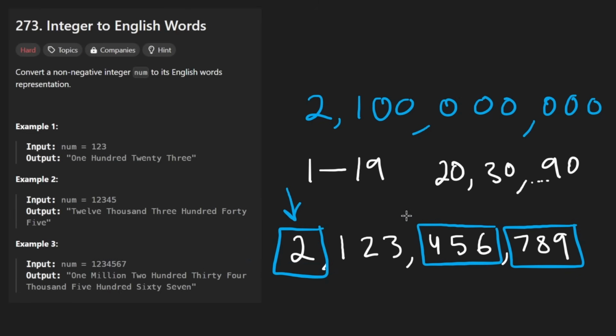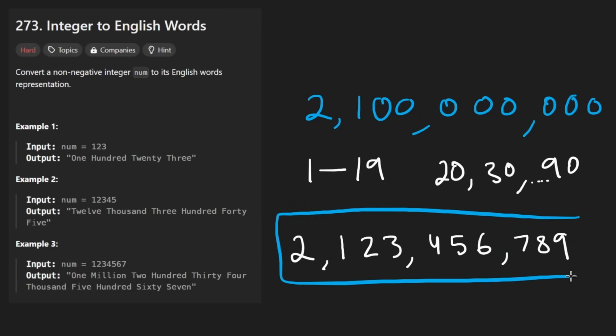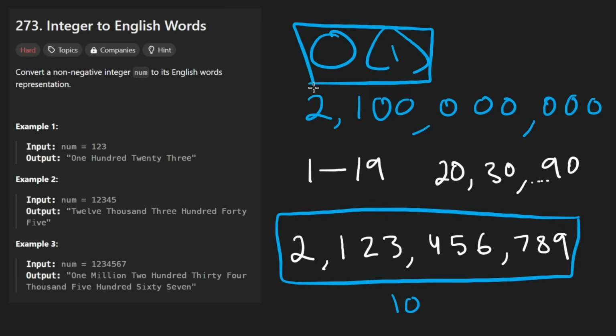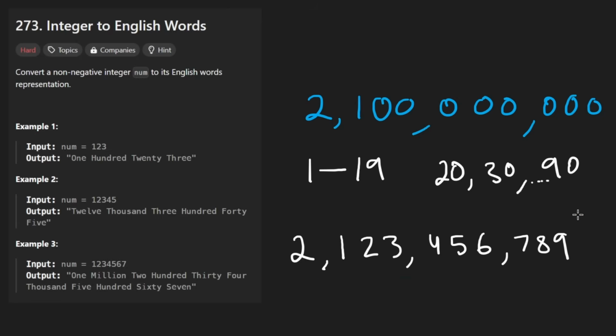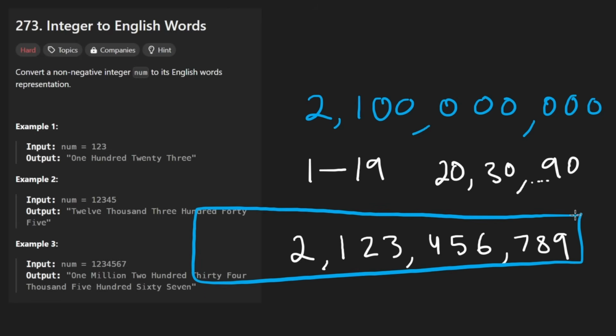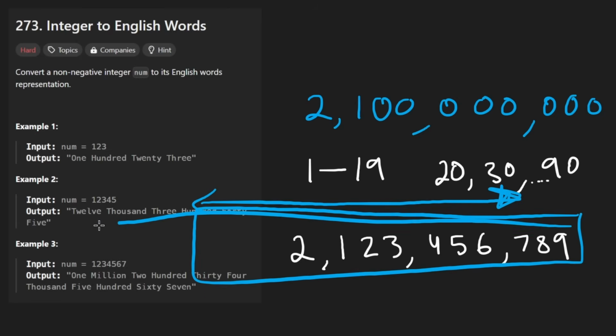In terms of analyzing the time complexity, it's pretty interesting. Given that we know we're not going to be dealing with numbers that have more than 10 digits, technically you could say it's constant time and constant space. I think our solution is going to be constant space at the very least, but suppose we actually had an integer that is unbounded, like it could be infinitely large. Like in Python, you can have integers with arbitrary length.